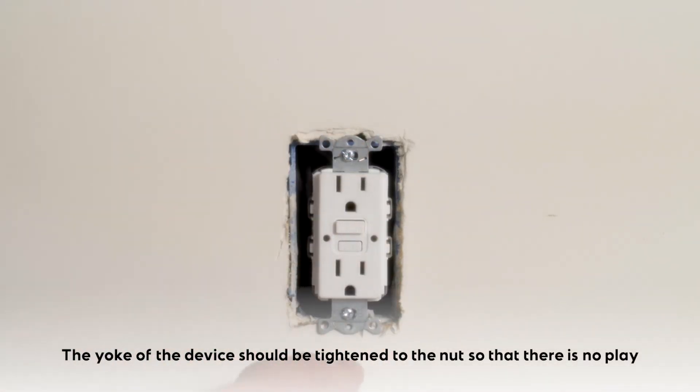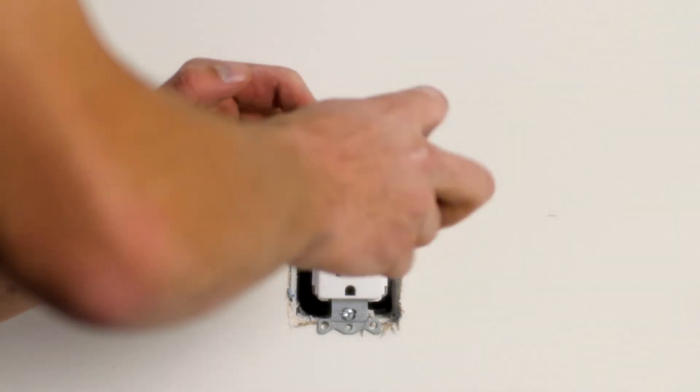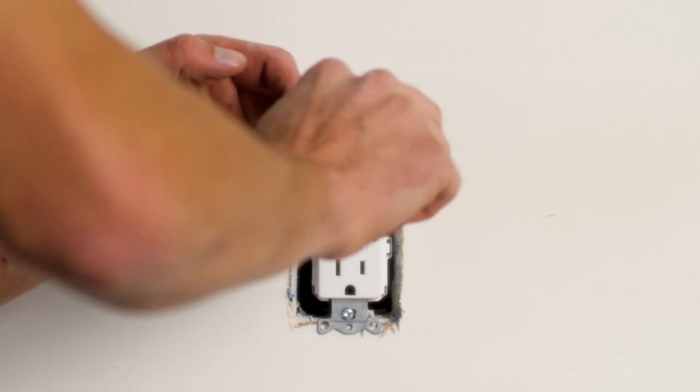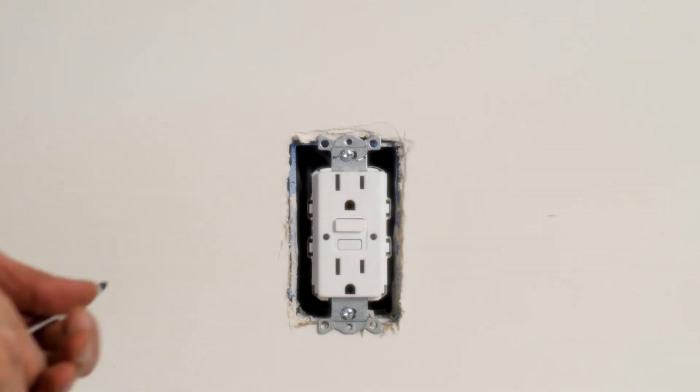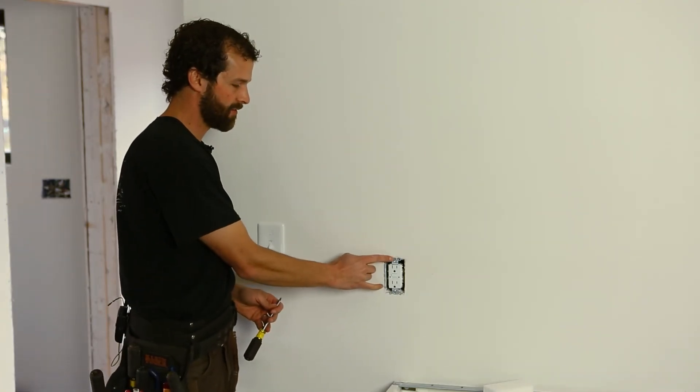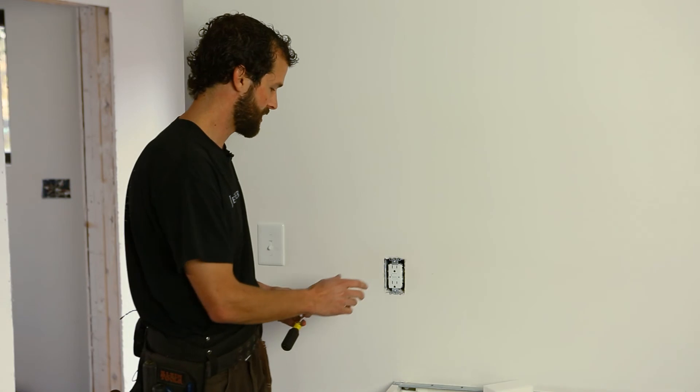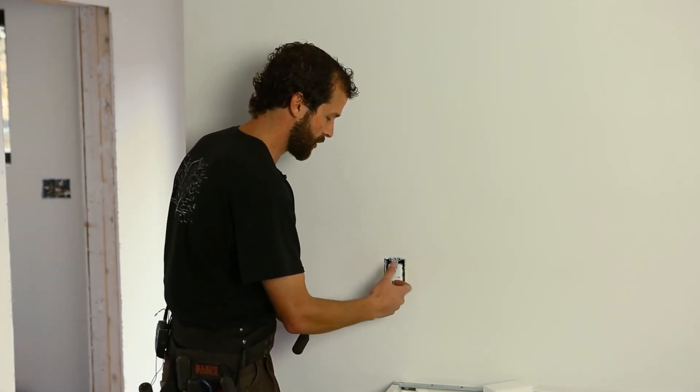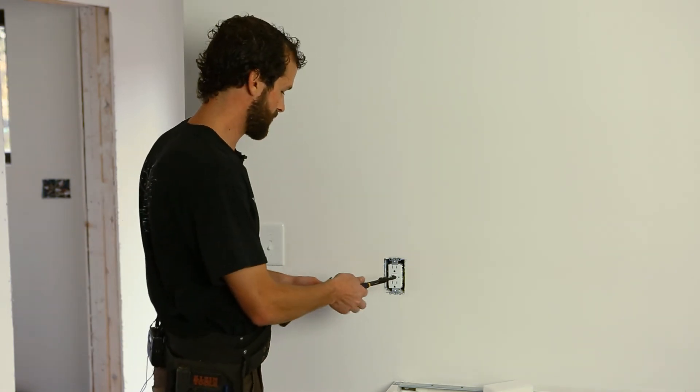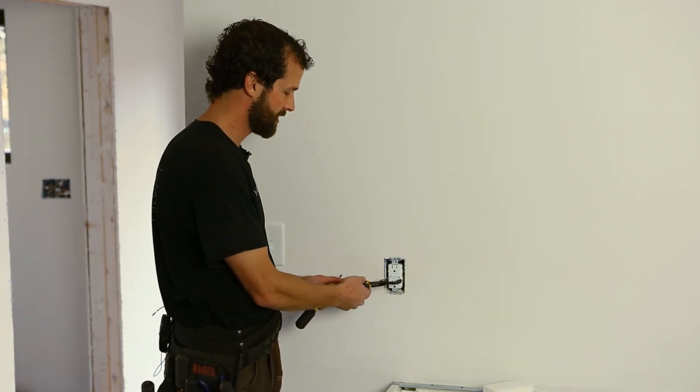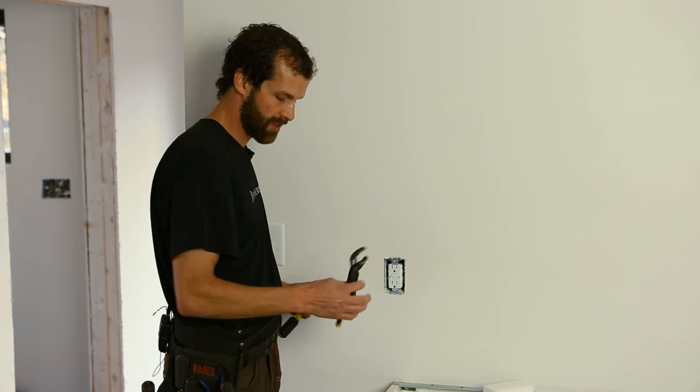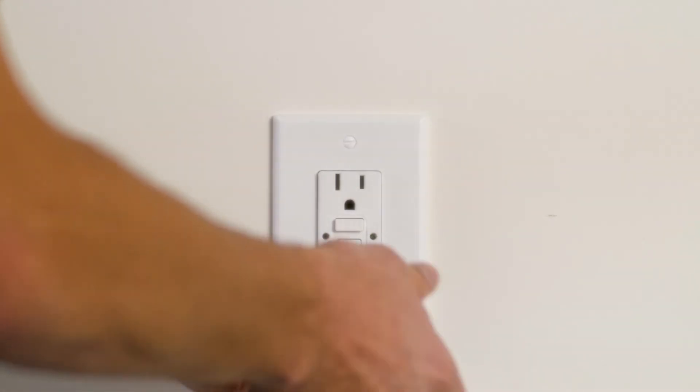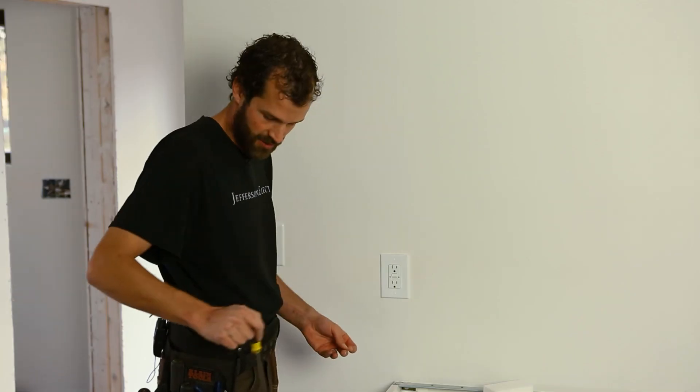And in this case, I've not compressed and damaged my drywall. I've got a secure connection to the box. This is a very inexpensive way to overcome the challenge of a box that is recessed slightly too far inside the wall. And then I want to match the depth of the yoke at the top and the bottom so the device is not caved into the wall in either a top-to-bottom fashion or side-to-side. I don't want it to be cocked. If the device was cocked for one reason or another, I use my mini channel locks, very carefully grab the side of the device without scarring it, and I can straighten it up with light pressure. Again, I'm going to leave my screws in the horizontal position and clean my finished work.